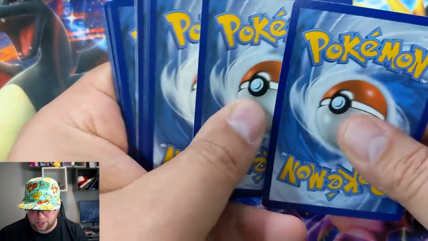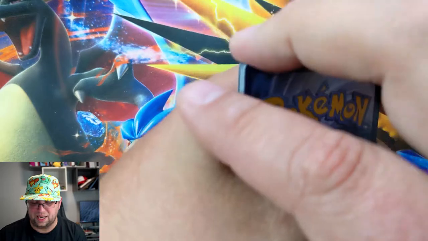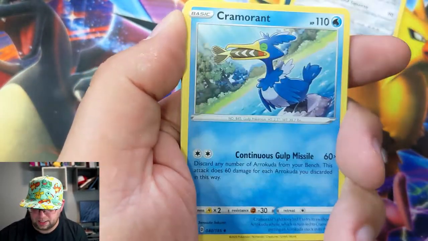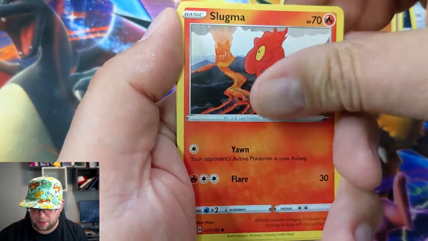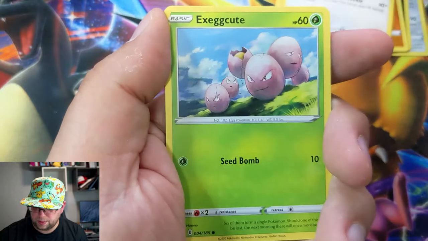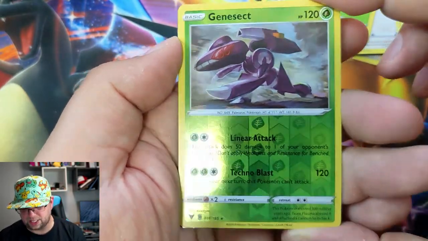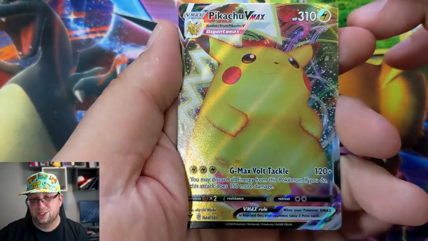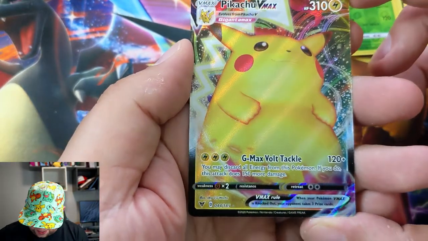It's another good one. One, two, three, four. Let's go. I don't know. Fighting. Nope, it's dark. Sunfish. Sableye. Cramorant. Cottonee. Mudbray. Slugma. Whismur. Execute. Genesect reverse holo. We have not seen that one yet. Very nice. And so freaking close. So close.